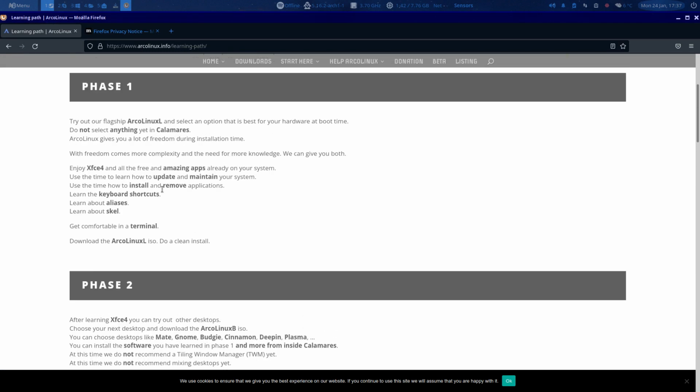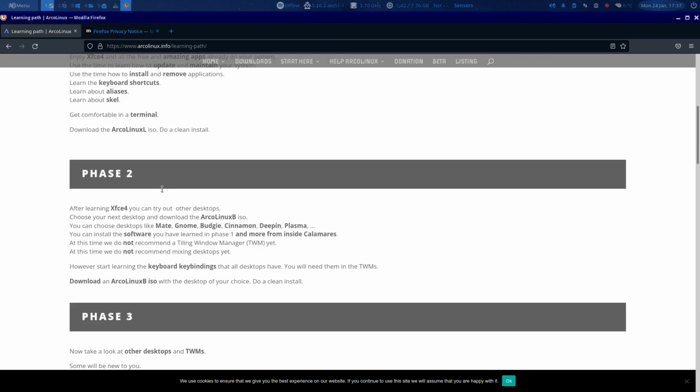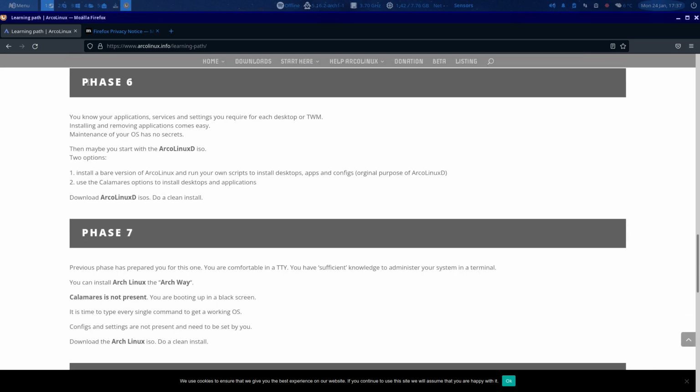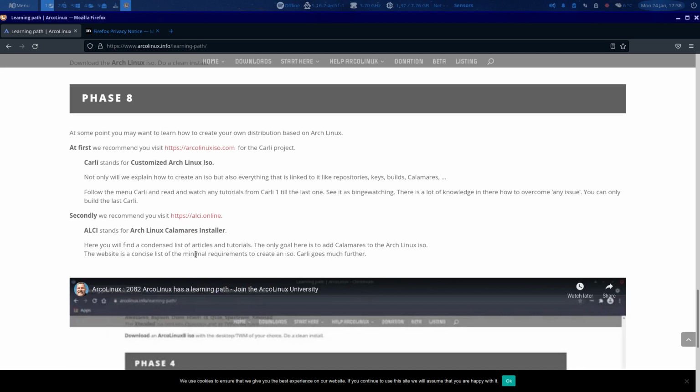Right, not that easy. So learning phases are set out if you're very new to Linux or just started with Linux. Don't start with ArcoLinux D. ArcoLinux D is phase 6. It's just before we say if you get all that, you are ready for an Arch Linux installation. That's quite difficult if you never ever touched Linux and you are given the Arch Linux wiki, go and install Arch Linux. Wow. If you can end that in a positive installation, respect, right? But normally that's just a bridge too far.